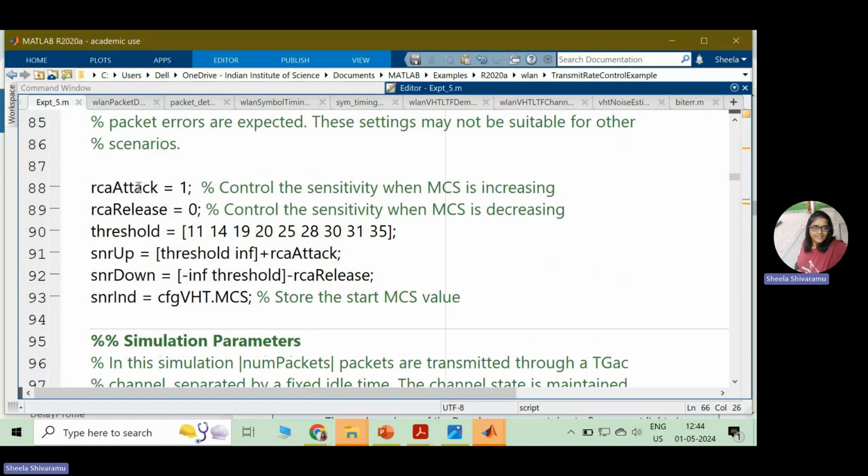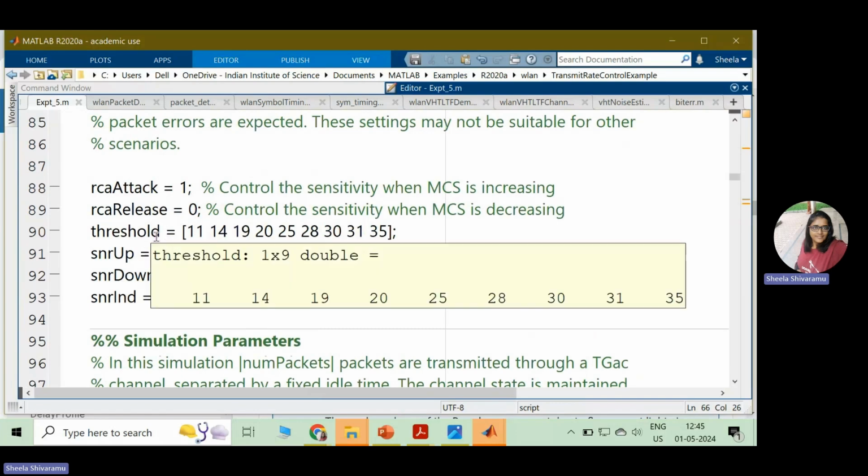So if you can see, RCA attack is set to 1, so that the increase in MCS does not happen very aggressively, or I can say a conservative increase in MCS. But RCA release is set to 0. We will see that whenever the MCS has to decrease, this happens very aggressively.